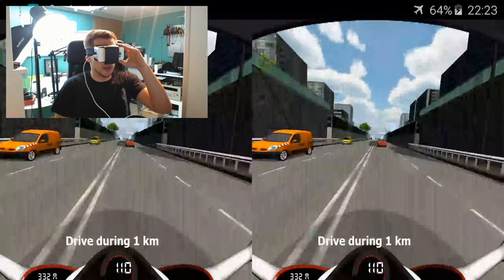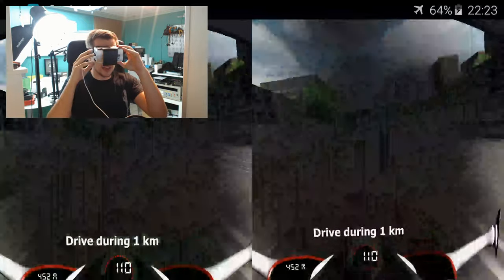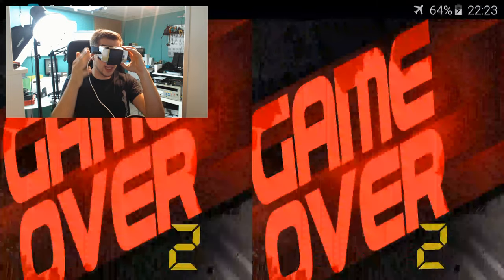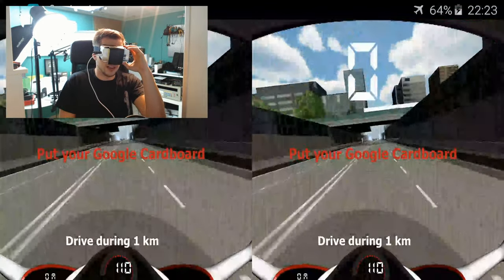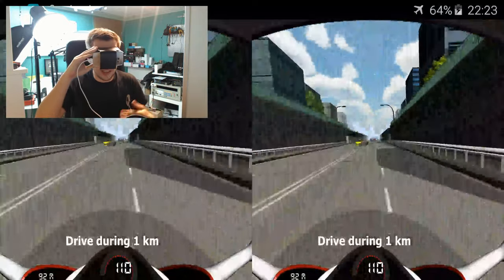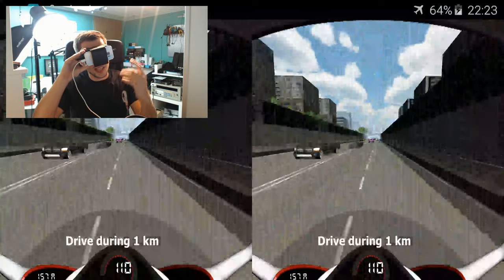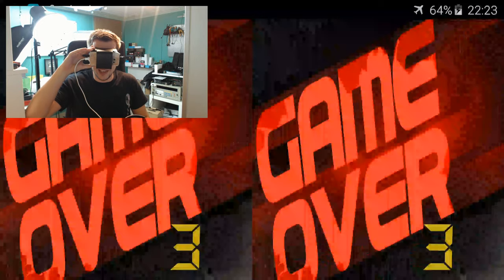Okay, this game is way too fast for me, but as you can see, you need a gyroscope to move your head and everything, otherwise you couldn't even play the game because it would just drive straight forward and crash and die. And that's basically Bike VR, another nice game, and let's just check out another game because I'm really in the mood and VR with the Dive here is really nice.